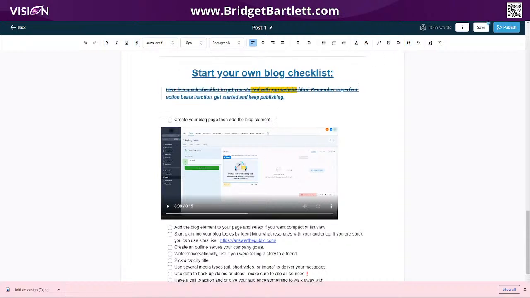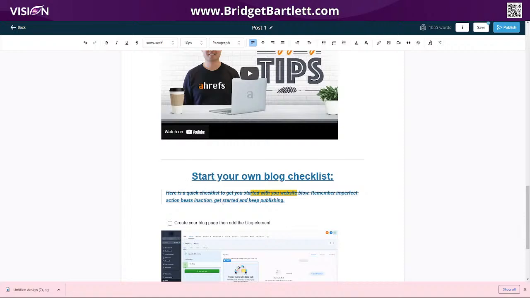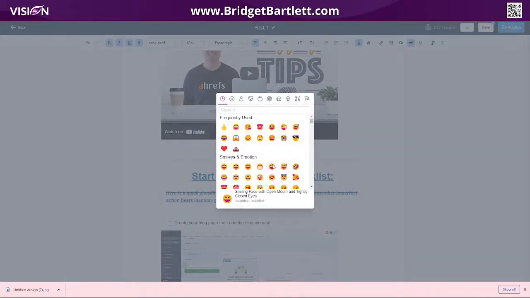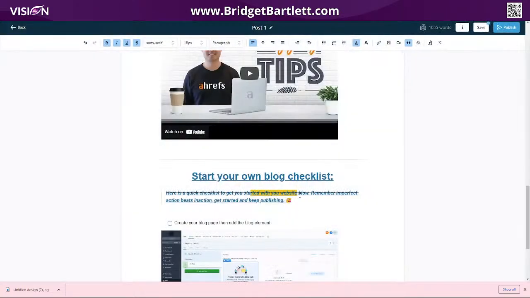Not only does it segregate the text inside of your blog to highlight a certain area, but it's just graphically appealing. So you actually have that insert the quote option, and that's also really popular in a lot of the blog builders. You also can insert emojis here. So if I wanted to, you can see basically all of your cell phone emojis here. If I wanted to add that little kissy face, I could do that there.